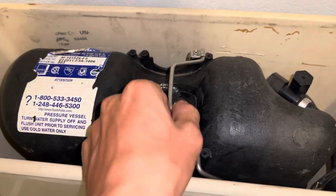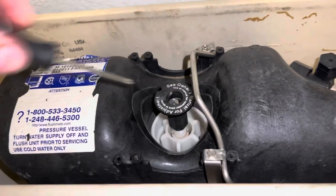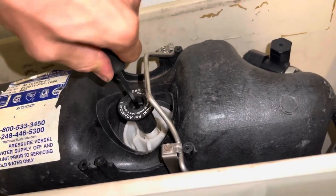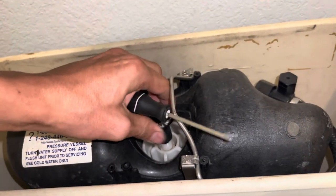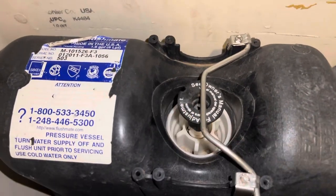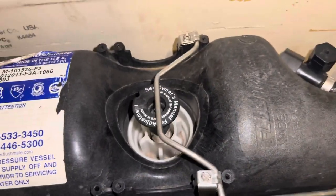Once you've got this adjusted to the perfect height, go ahead and put that screw back in and tighten it down. You don't want to tighten it too much as this is plastic and you don't want to strip it, so please be careful. You really just need it hand tight or just until it feels snug so you can't rotate it with your hands. Now push this back and reconnect it to your handle, and don't forget to tighten this as well — but don't raise it up too much, otherwise it'll hold this down and it'll just keep running and running and never seal properly.